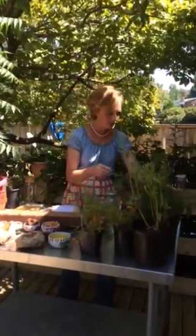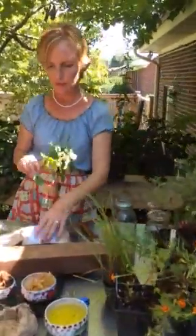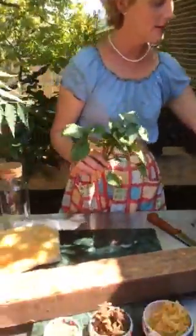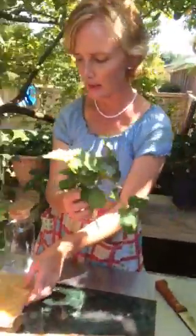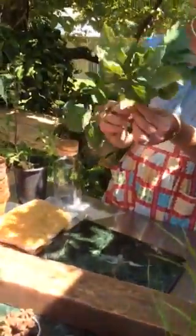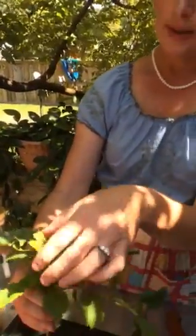I also wanted to show you, patchouli is probably one of my best selling regular soaps. And this is the patchouli plant. I just cut this out of my garden, and I had to cut it really quick because I cut it a few minutes ago and it wilted and looked really ugly. But this is what patchouli looks like. A lot of people are not familiar with patchouli, and unfortunately the slugs want to bite it and eat it, but anyway, it's got a purple tinge to it, and it actually smells like patchouli.